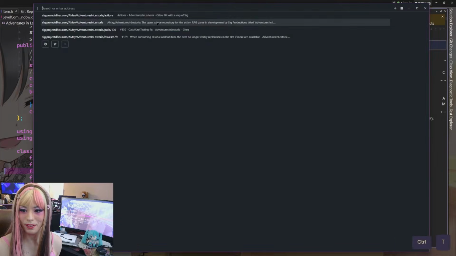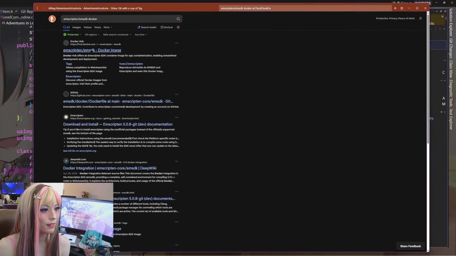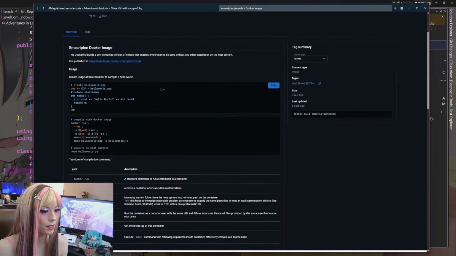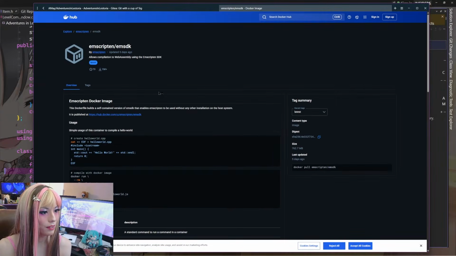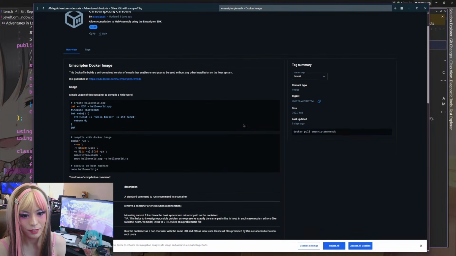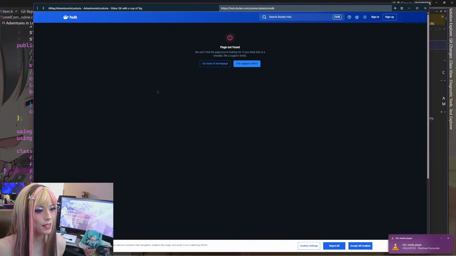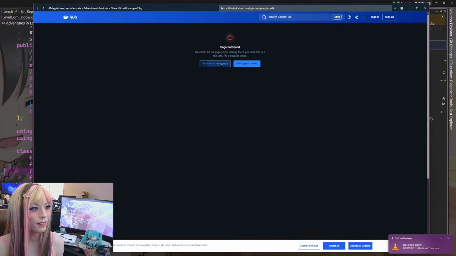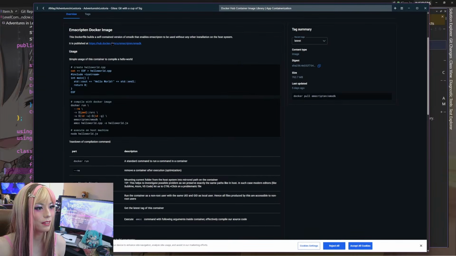I don't know if I really want to get into what this is right now. Let me see. Docker image. How do I look at the Docker file? Published here. Okay. File support ticket? What do you mean? Why is everything broken?